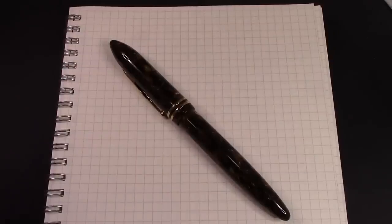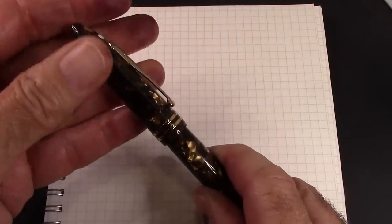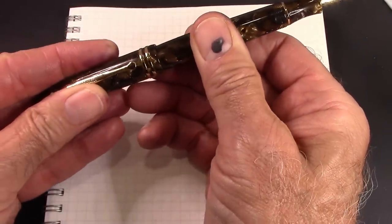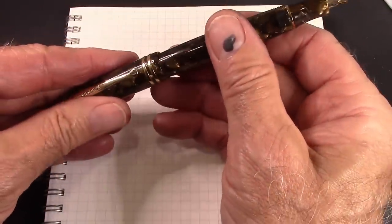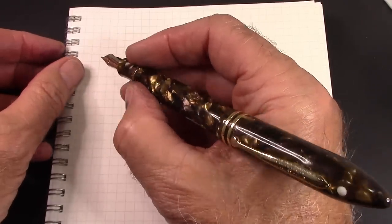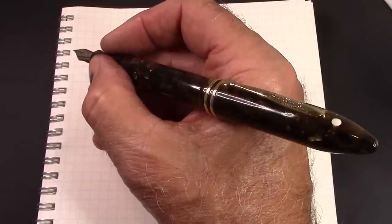We've reached that all important time of nib on paper. Yes, it takes more than a few turns to get the cap off. It does post nice, but not as secure as you might expect. But it'll stay on under normal use. And the balance is good, pun intended. So let's see how this nib works with the Sailor ink.